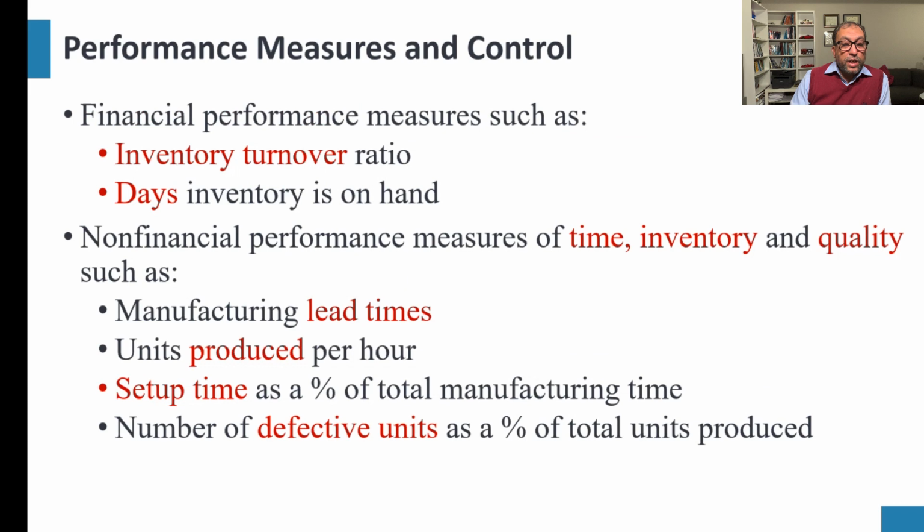Performance measures and tools: financial performance measures such as inventory turnover ratio and days inventory on hand, and non-financial performance measures of time, inventory, and quality, such as manufacturing lead times, units produced per hour, setup time as a percentage of total manufacturing time, and number of defective units as a percentage of total units produced.